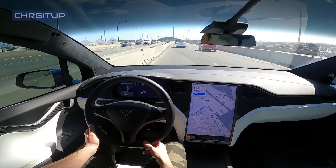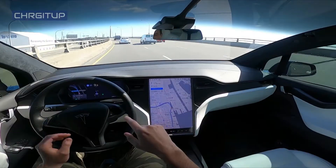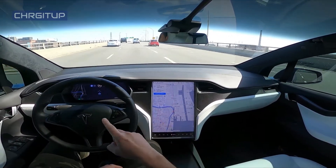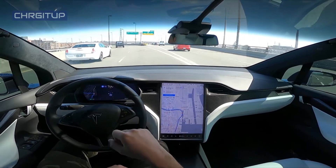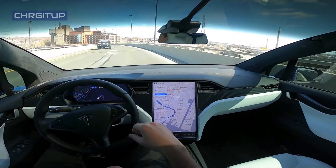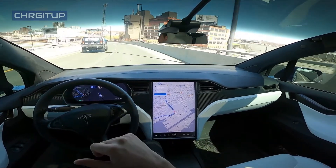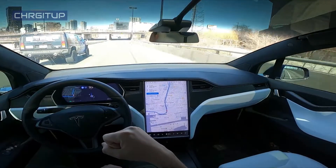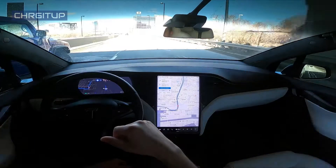I'll take over there just because I wasn't sure if Autopilot was going to make that turn exactly. I'll make a lane change here during the turn — I think I actually have a video of me making that turn, and I'm pretty sure I was going faster than 105 too. Maybe I was a little paranoid about it, but better safe than sorry. With full self-driving coming out soon, I'll have more confidence in it at that point.